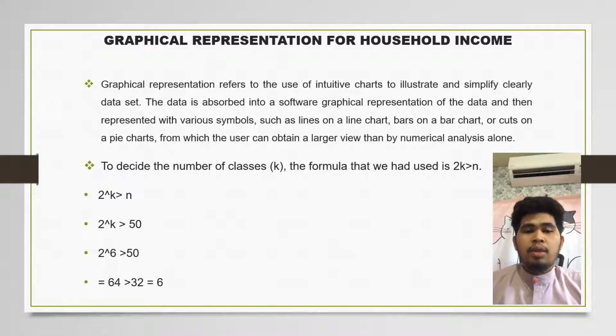Today I will talk about the graphical representation of household income. Graphical representation refers to the use of intuitive charts to illustrate and simplify datasets clearly. The data is absorbed into software and then represented with various symbols such as lines on a line chart, bars on a bar chart, or slices on a pie chart, from which the user can obtain a larger view than by numerical analysis alone.